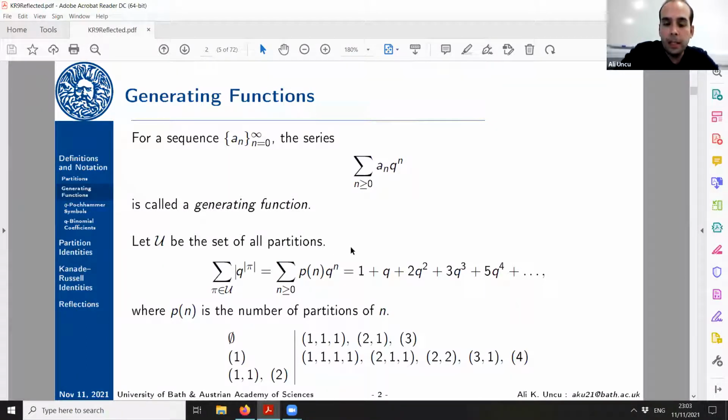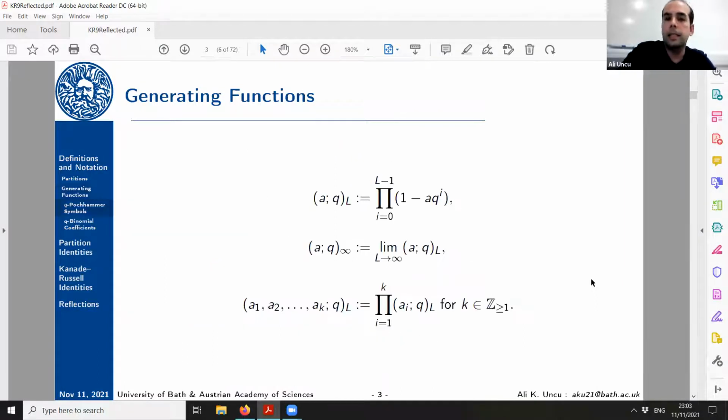Great that we now have a definition for a generating function. We know what objects we would like to count or understand, but this open list is not doing much for us. We want to see closed formulas so that we can maybe see some correspondences between partitions. For that, I will define some objects, and these are the q-Pochhammer symbols. (a;q) sub L is given by these L multiplications: (1 minus a)(1 minus aq)(1 minus aq squared), all the way to (1 minus a q to the L minus 1). And if I'm saying (a;q) sub infinity, it is just L going to infinity, an infinite product.